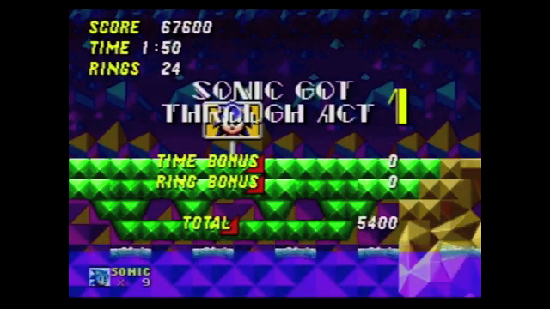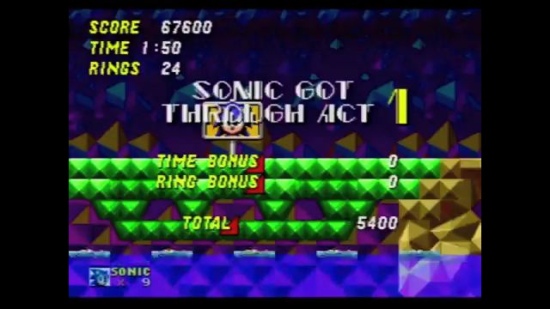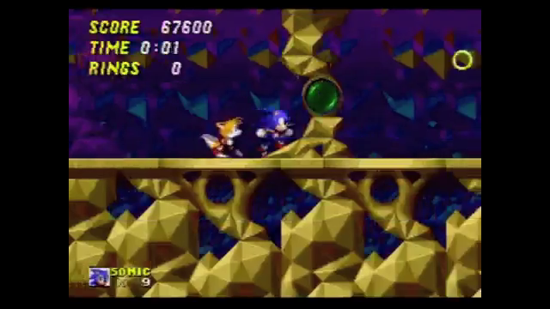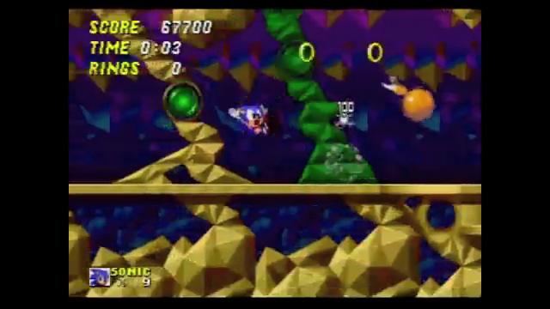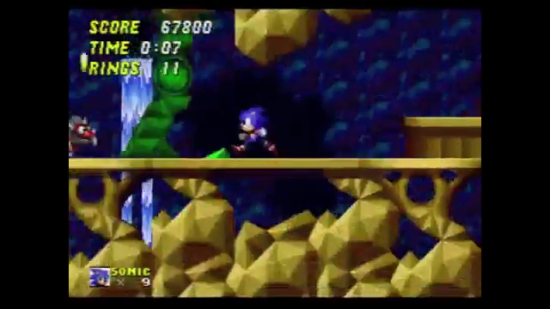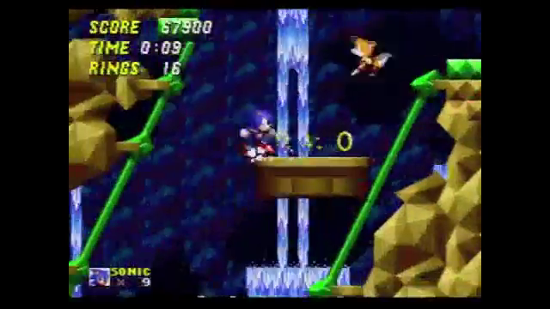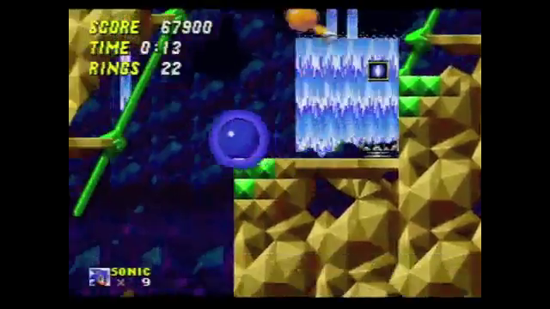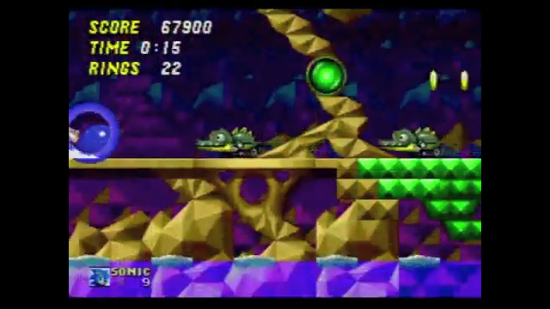But there wasn't gonna be any particularly big cutscene or anything, I don't think. That explains why there's only one Master Emerald, though. I do remember hearing that the Hidden Palace Zone was supposed to occur when you got all 7 Chaos Emeralds, though, as opposed to just being part of the normal chain of levels. Interesting.